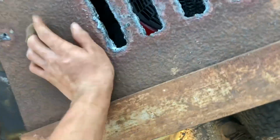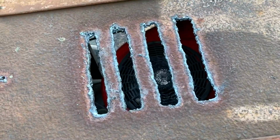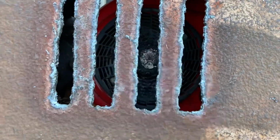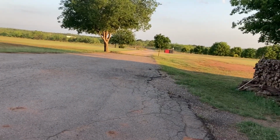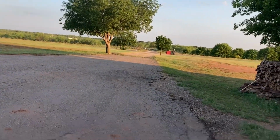Oh, shoot. It's the chute. I'm sorry. So, yeah. I like how that's barely lined up with that. But let me get the tires aired up, and we'll try to go mow again. All right, tires are aired up. Let's go mow all the tall grass that don't exist because we live in northern Texas in 100-degree heat every single day.